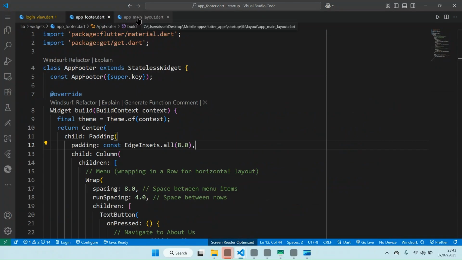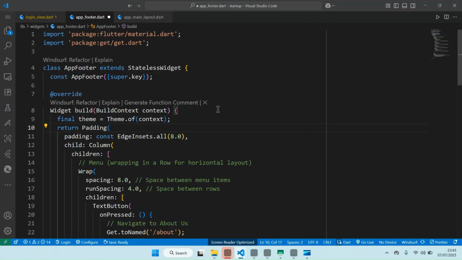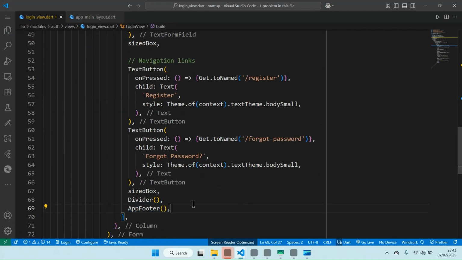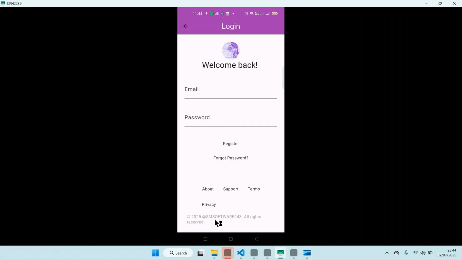Also, the footer, we don't need to have a very long text there. If the text is too much, it won't appear nice. So what I mean is this text here. If it is too long, it will appear this way. So it will find a way to cut it.